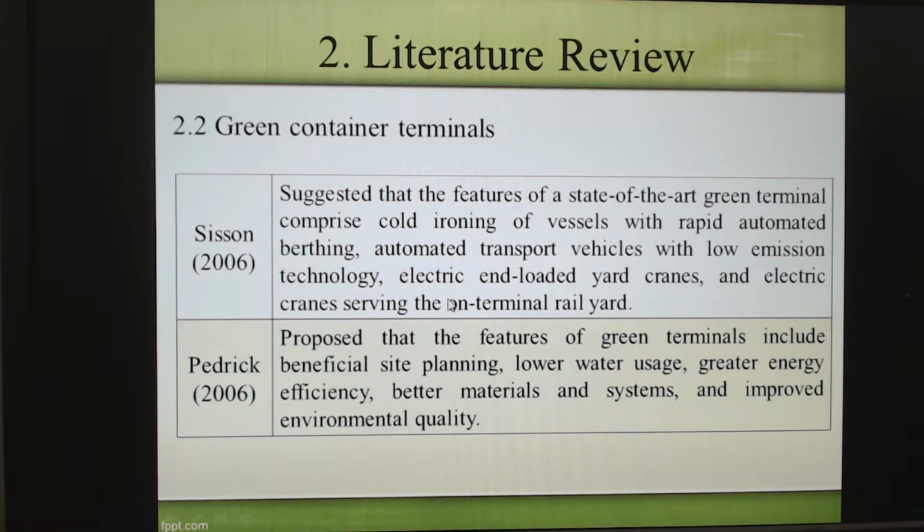Okay, here is the green container terminal. Normally, a so-called green container terminal means they use renewable energy or green energy, for example electric power, solar power, and so on. So sometimes we say the automatic container terminal belongs to the green container terminal.